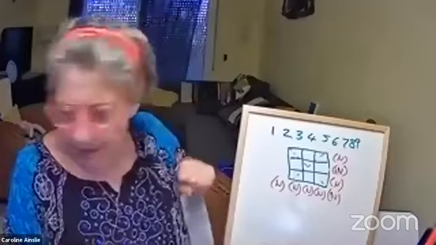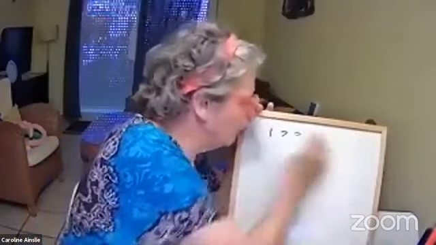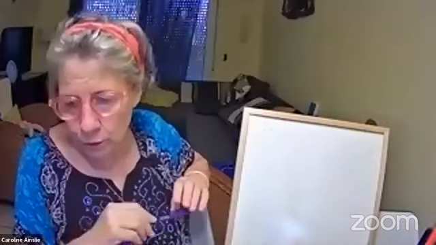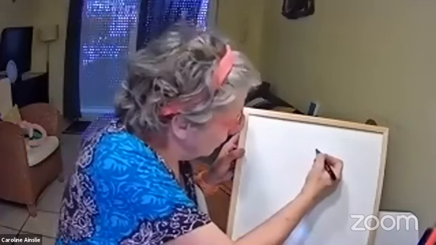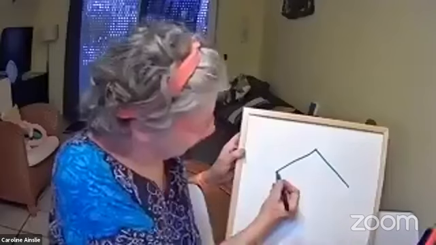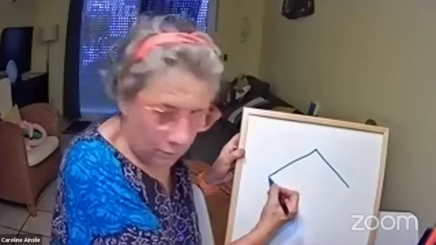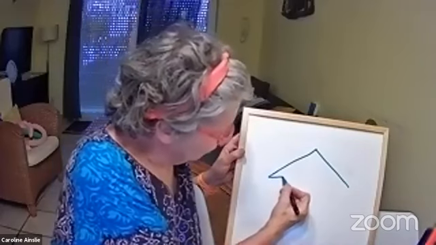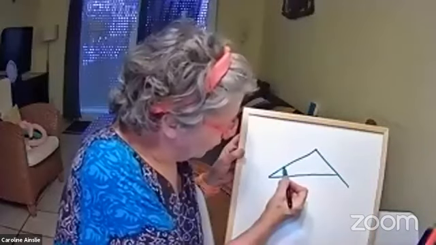Right, the next game is, now, this one's a fun one to draw. The reason why it's fun to draw is because it's got to be symmetrical and I've got to do my best. Right, we're going to go from there to there, and that's a straight line. And then from there to there is a straight line.